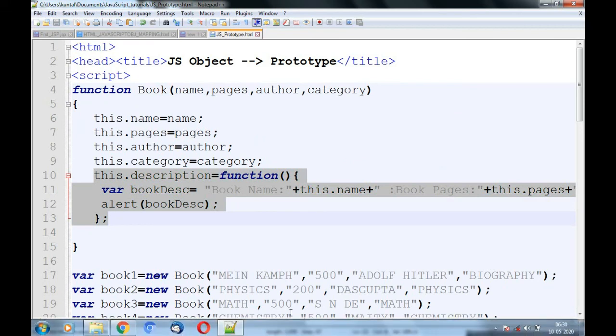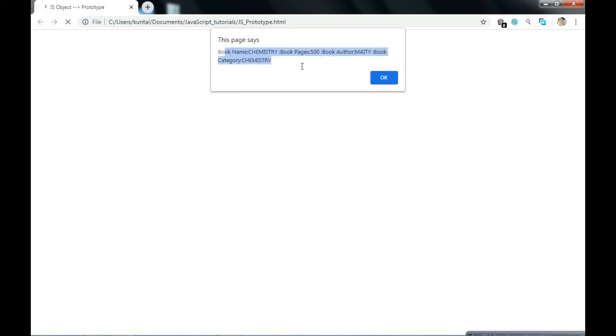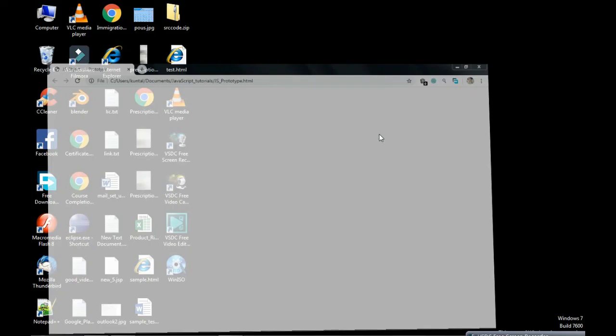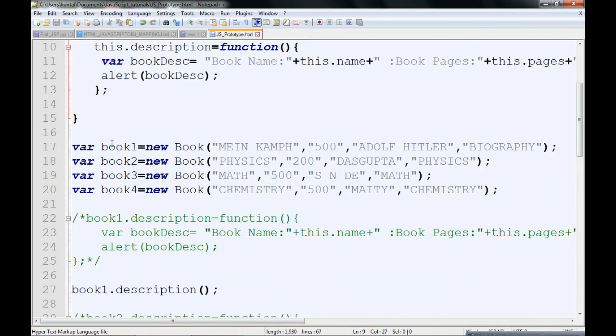So now this is my description function, and the problem is, okay, let me first run it. See, it is now printing all the books' attributes. So for 4 books it is printing.